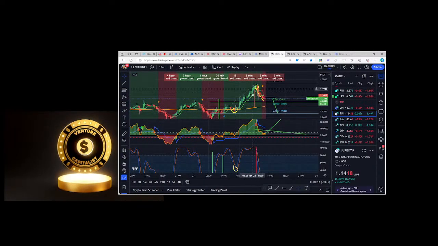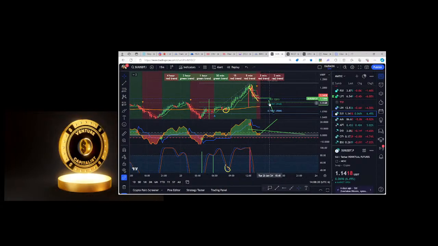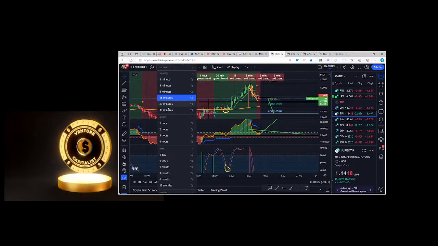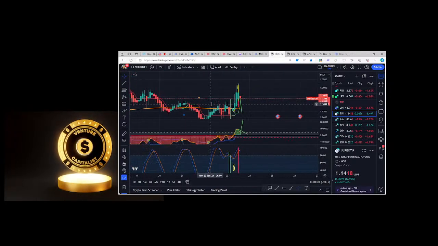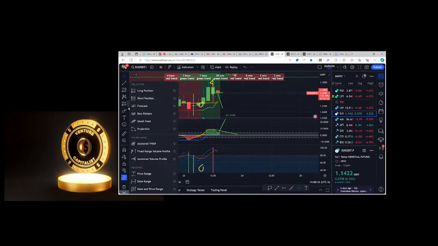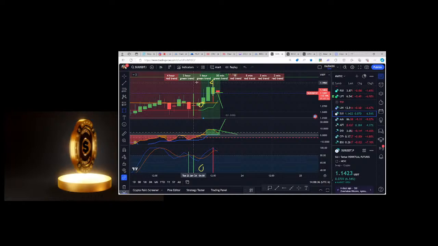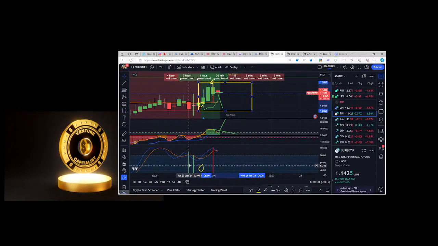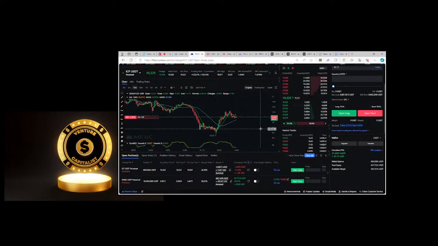Now, once we master that, the next element is trading zones, right? This is where you're trading inside of a zone. A trading zone would be a 2 hour trend. So this right here would be the best possible long position because this right here is a 2 hour green trend, see? But that's the next step, right? So we start off with the basics and then we work our way into stronger trades.